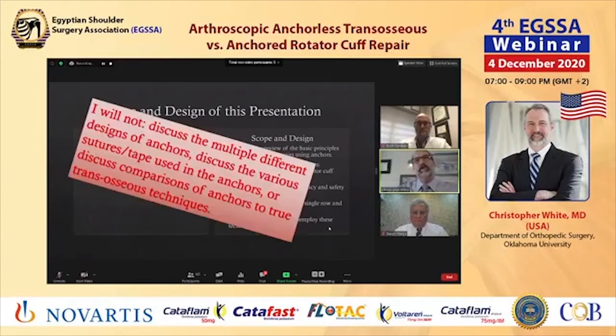What I won't discuss is the multiple anchor designs and the different composition of anchors, which could of course be talks in their own right. I'm not going to discuss the various sutures and tapes used within these anchors, or the comparison of anchors to true transosseous techniques. Obviously, that'll be discussed later in our webinar here.